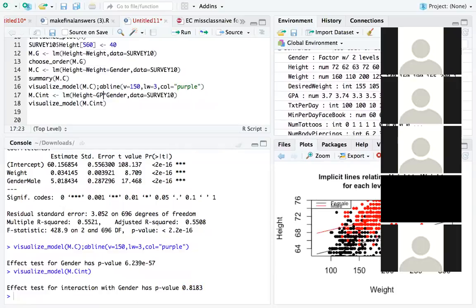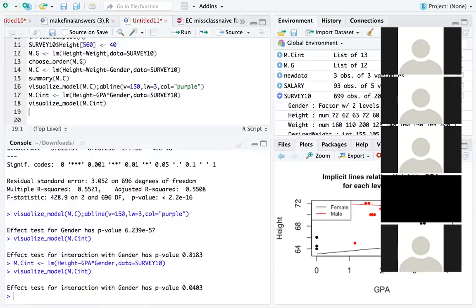Let's go GPA here. It's a little bit more, that's actually statistically significant. You notice the males actually have a positive slope and the females have a negative slope. So how does GPA impact someone's height? This is nonsense, non-cause and effect stuff. But probably it's due to some outliers in the data set. These are outliers in the model because they're pretty far away in the bivariate sense, but they're also points with high leverage.